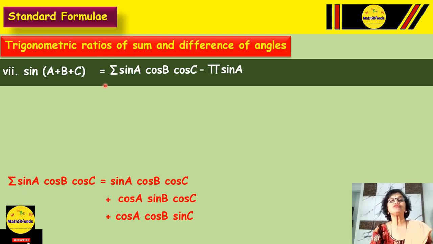So in place of sigma sine a cos b cos c, actually I could have written this bigger expression. But understand that would be too large to handle while writing. So it is better that you write just one representative term. In mathematics, at many places you will find that we try to write the expression in more concise form. So this is that concise form. By writing the sigma notation, we made it more concise.